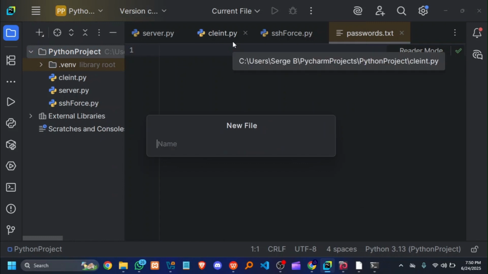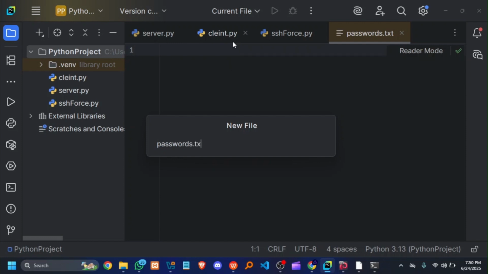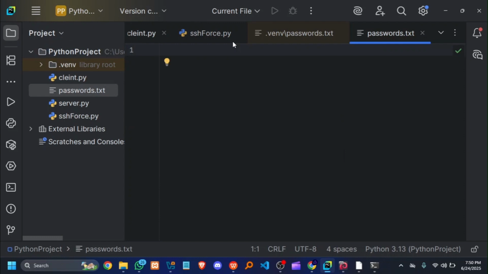Our file is called passwords.txt. Yeah, I see now it's created here.